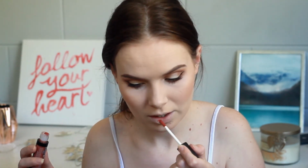And the last thing left is lips, so I'm going to be using this LA Girl Matte Flat Finish Pigment Gloss in the shade Fleur. I've never used this before. Oh, I was not expecting that kind of applicator. So I guess hopefully this goes with the look. We'll see. Doesn't smell like anything. Oh, it's very pigmented.